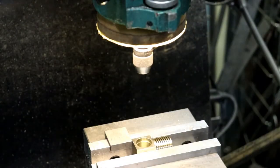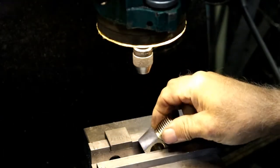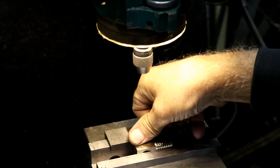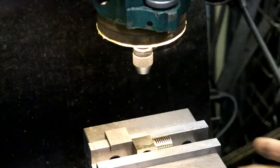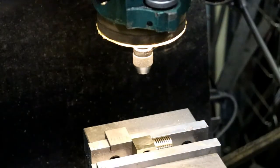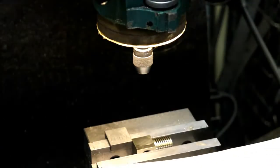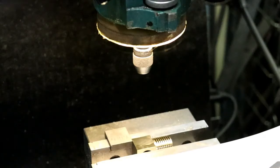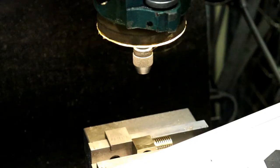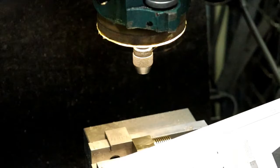And now we can turn it on its side. And we should be good to go. Put it up against. So we're on center line of that. And we need to go. And we're on the side. So we want to stay on center line, so we don't want to move our X. Our X stays where it's at. And we want to move 335 thousandths.